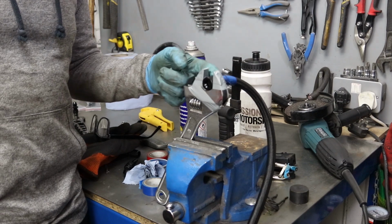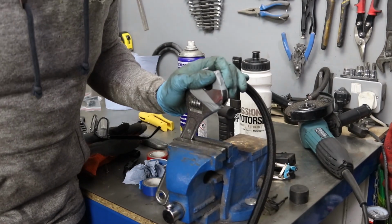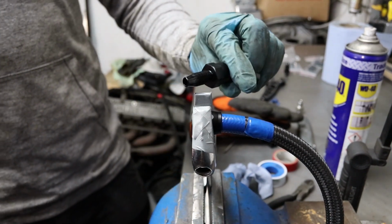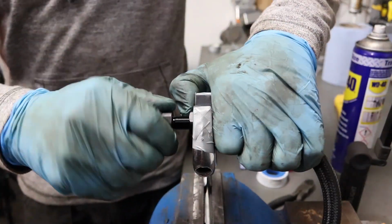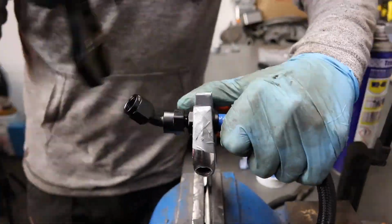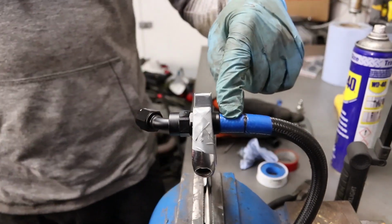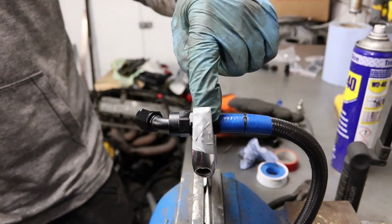And the way that I'll be able to check that is there'll be a line across the back, which will show me. So I think again what I'll do is just drop a little WD-40 on the end of that just to help ease it in. What I have got is a special spanner for not marking these fittings. So the hose has moved a little bit. I'm not sure if you can see, but yeah, I'm hoping that that will all be fine.